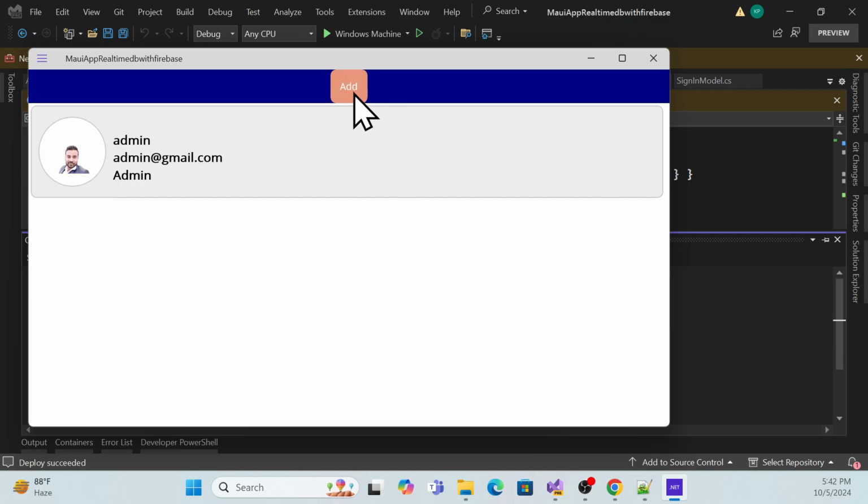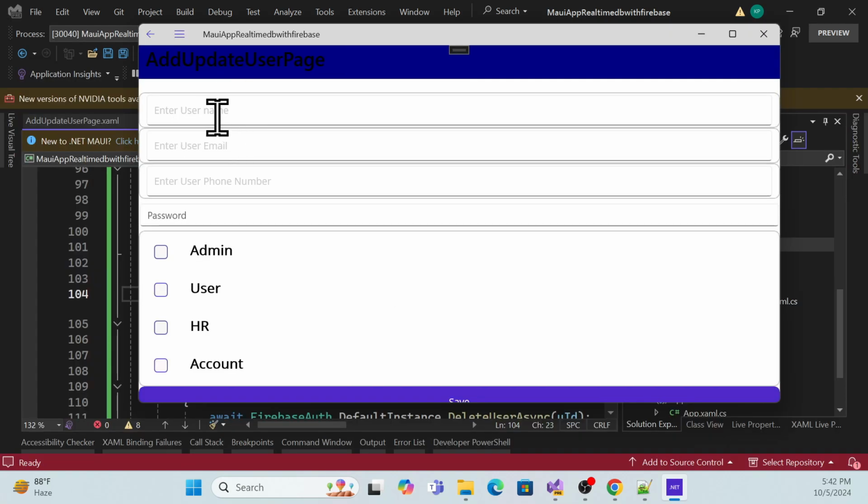Let me try again to add another user. Once you click add, let me add a new desktop user, and the email ID is, for example, desktop@gmail.com.